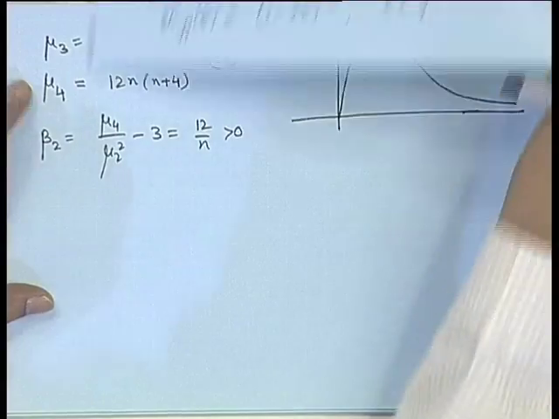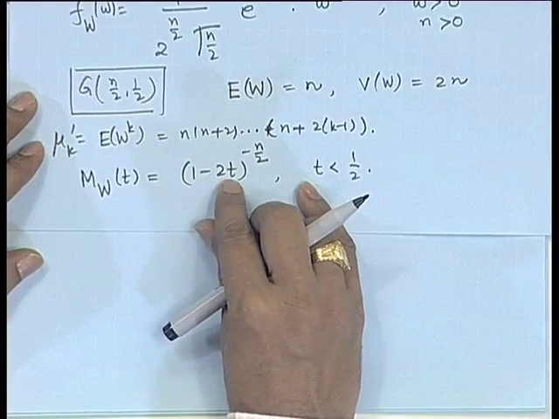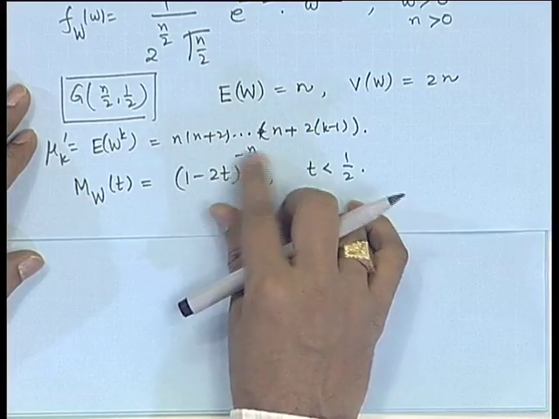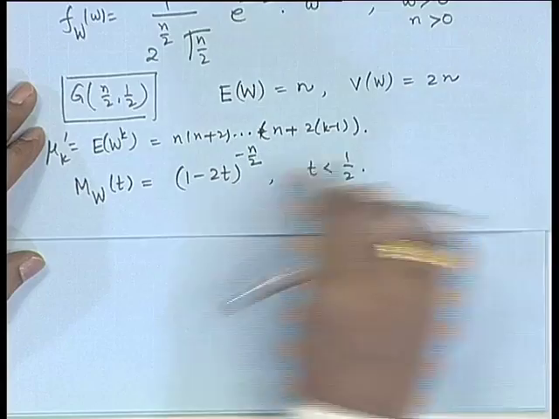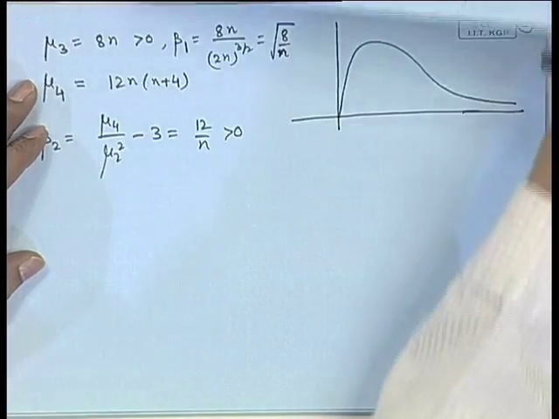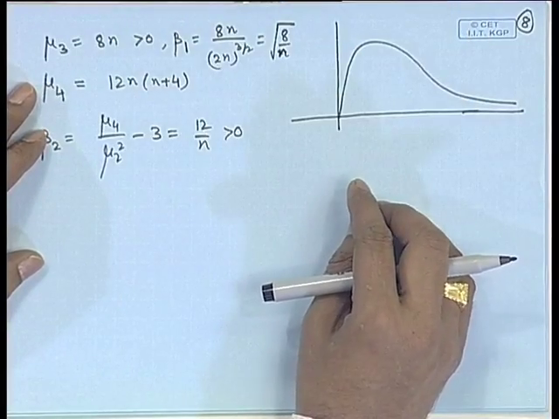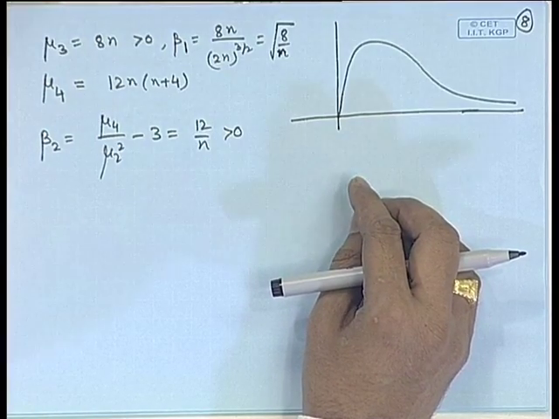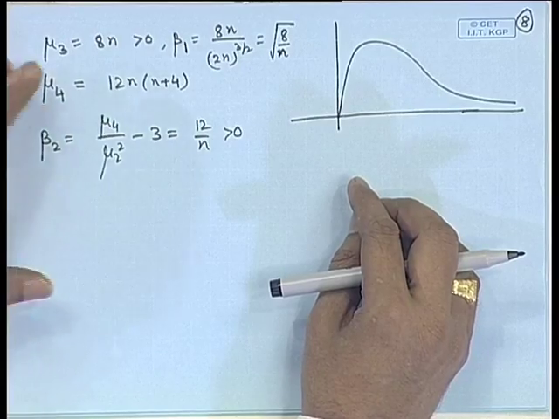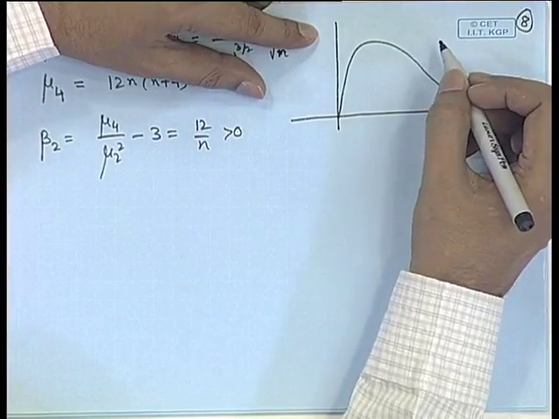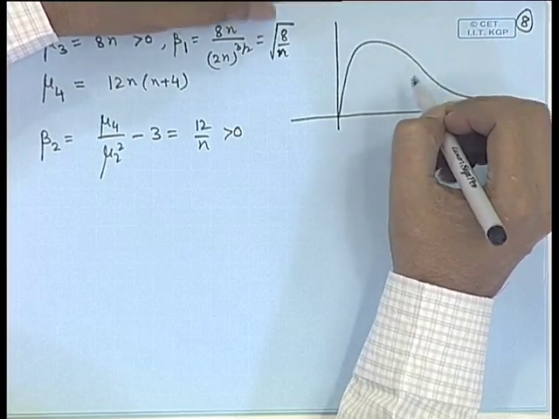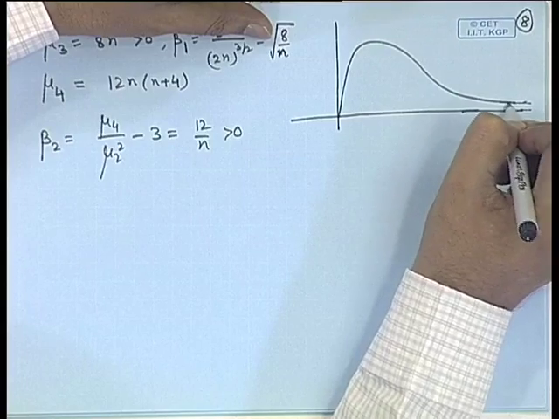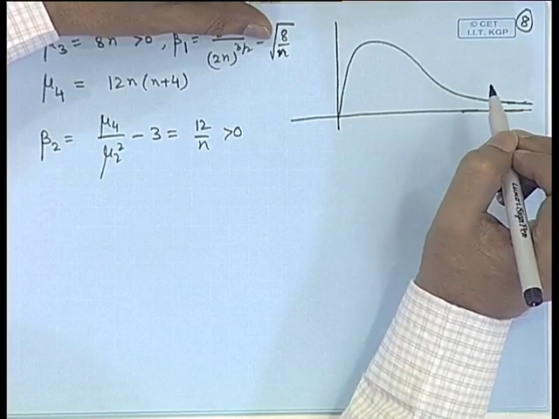That fact we can see from here also, because it is 1 minus 2t to the power minus n by 2. Here, if I take the limit as n tends to infinity, we can after certain adjustment show that this will tend to the moment generating function of a normal variable. We will come to that later after the representation of chi-square is known. Now, depending upon the different values of n, the shape of this will be different, and since it is a special case of gamma distribution, the tables of gamma distribution can be used to determine the probabilities.